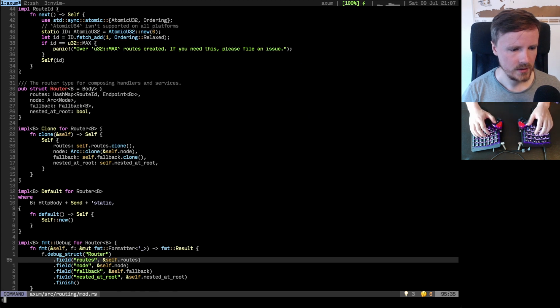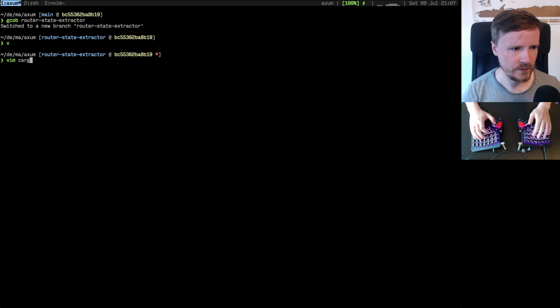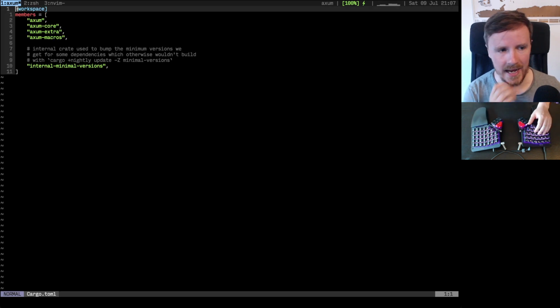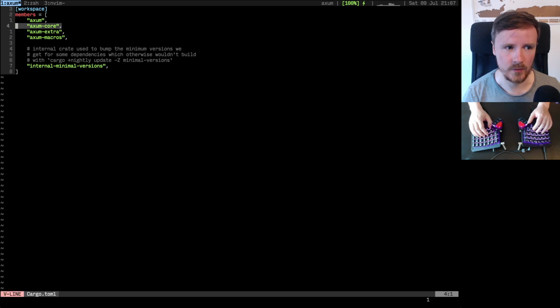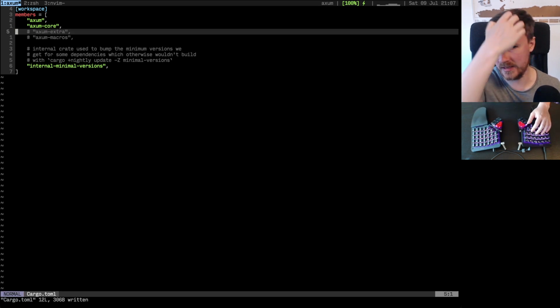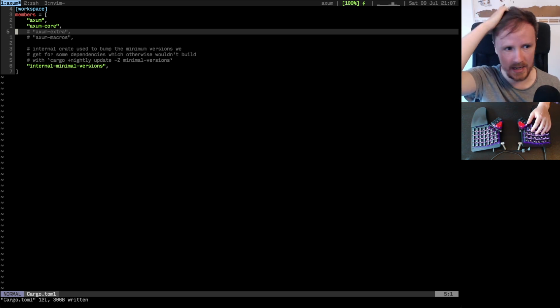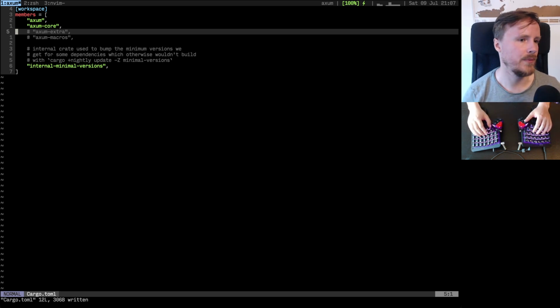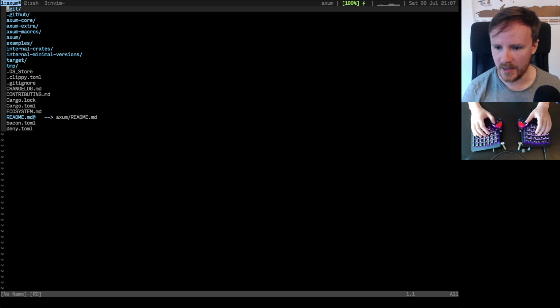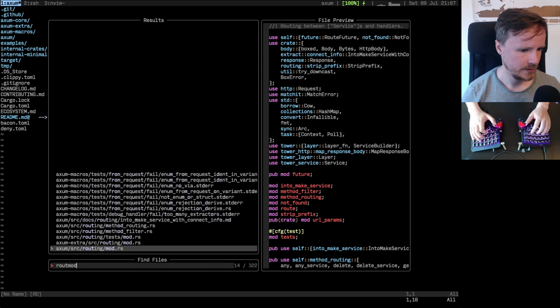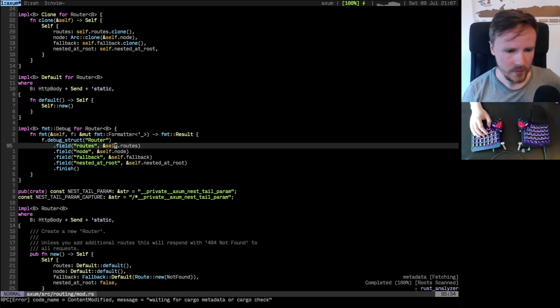Oh yeah, there's one thing that I want to do, and that is I just want to focus on Axum first, Axum and Axum core probably. So I think we'll temporarily remove Axum extra and Axum macros from the workspace, just so we don't get any compile errors from those crates. And we'll go back.